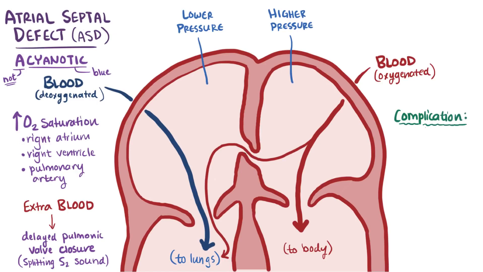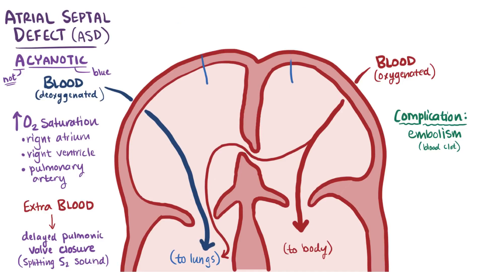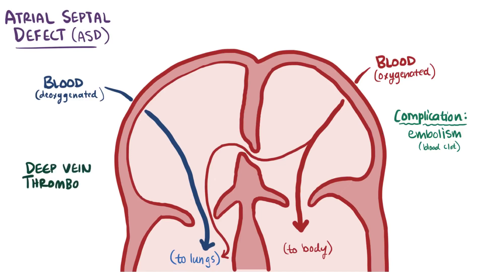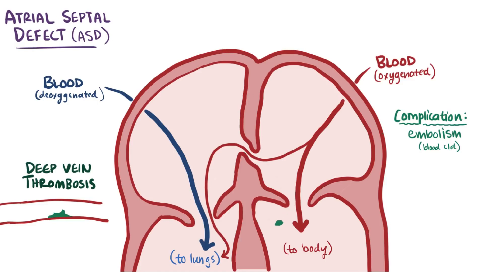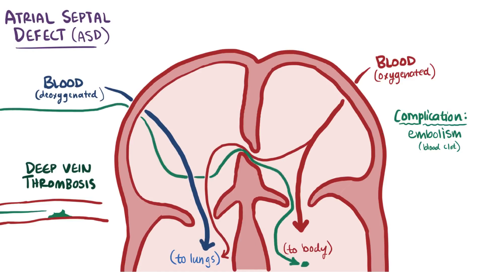One potential complication for patients with an ASD is if the patient develops an embolus — let's say a blood clot, because that's the most common type — that makes its way through the ASD. So if we take the example of a person with a deep vein thrombosis, part of that blood clot might break loose and become an embolus, and usually this would travel into the right atrium, then the right ventricle, and then be pumped off to the lungs and lodge somewhere in the lung. It's possible that the embolus crosses over to the left side, in which case it can enter the systemic circuit and potentially lodge in the brain. This situation is called paradoxical embolism — paradoxical because the embolus starts off on the right side but then crosses over into the left side.